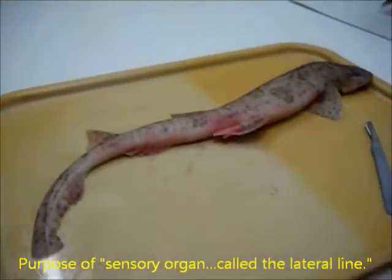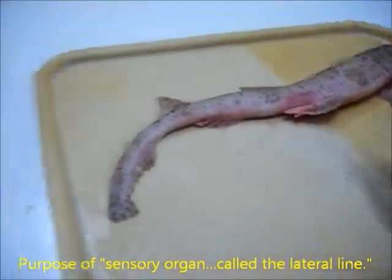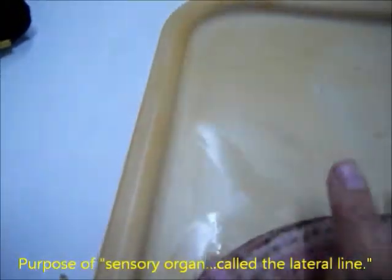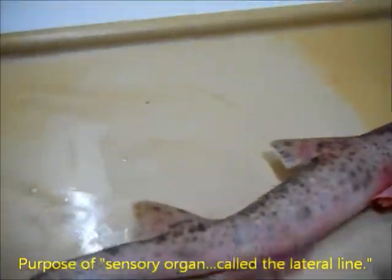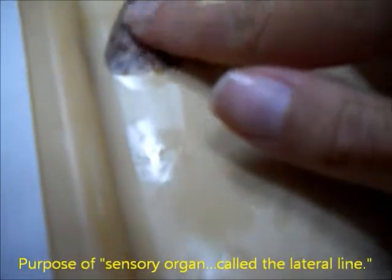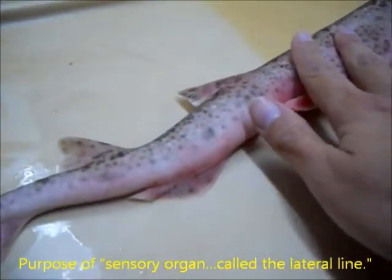And what does the shark have on both sides of his body? Like we see here, this long line. The sensory organ is called the lateral line. A series of small holes, and in every hole you have a little nervous cell, and this cell moves when the water comes in. So what does that mean? With this lateral line, the shark can feel the movement of the water.